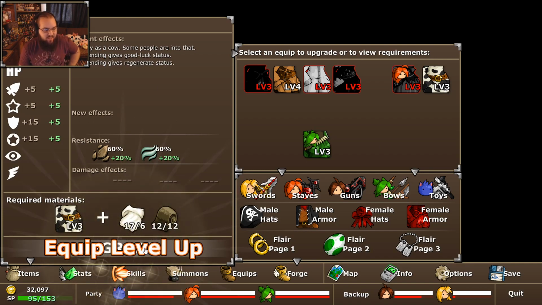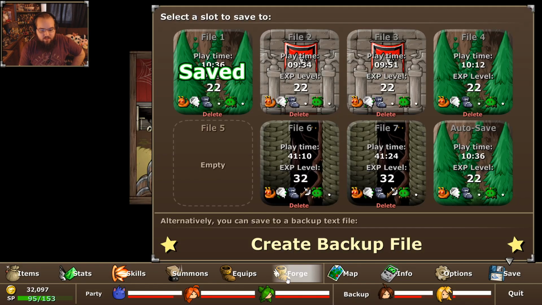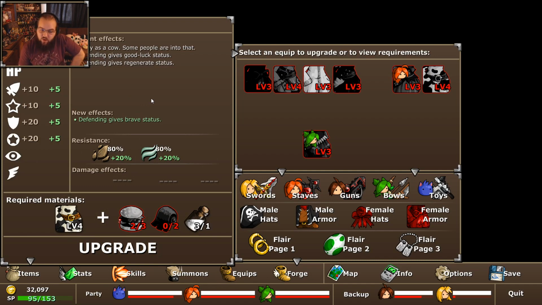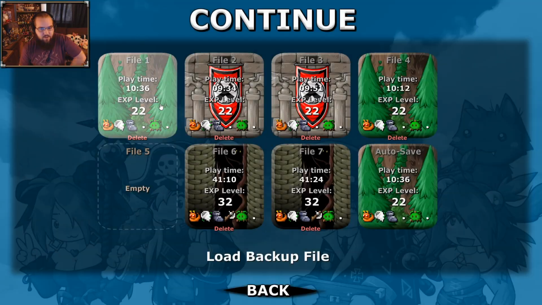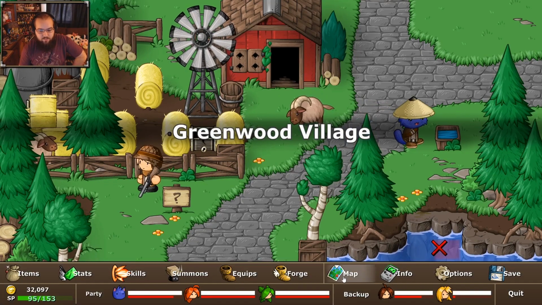Defending gives good luck. Defending gives regen. Let's see what that last level up is. Defending gives brave. Very strong trio of boosts to give. Really solid stats. And, you know, it doesn't have a whole lot else going for it. Immunity to two elements is pretty nice. It's actually decent. It's definitely better than it was in non-equip remix. Okay.